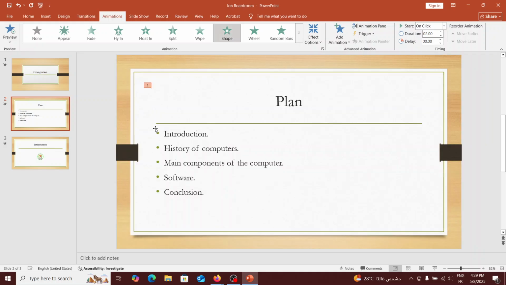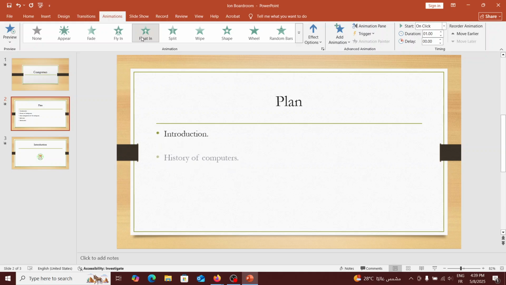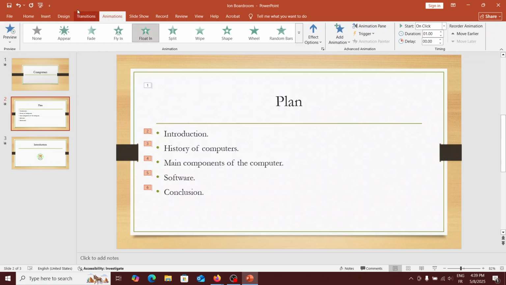And if we choose a list, here we have a list, if we select the entire list and use the float in animation type, notice it gives me a preview, and it ordered them from the first one to the last one. Okay, let's try this one.